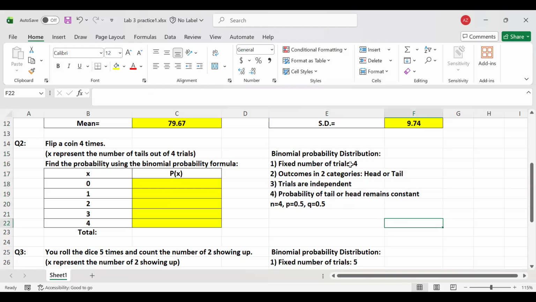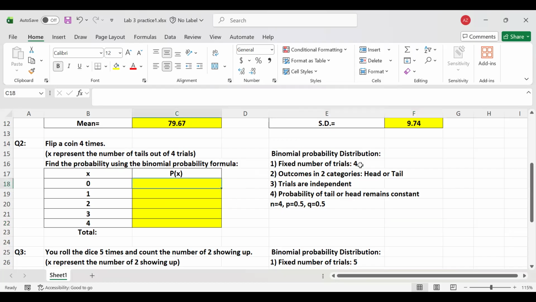First of all, a fixed number of trials. We have 4 trials. Outcomes in 2 categories, either head or tail, and the trials are independent. It's a fair coin, so trials are independent. Probability of head and tail remain constant. So P equals 0.5, Q equals 0.5.